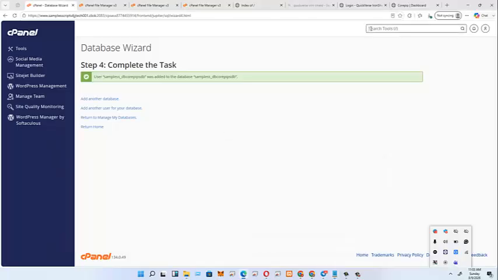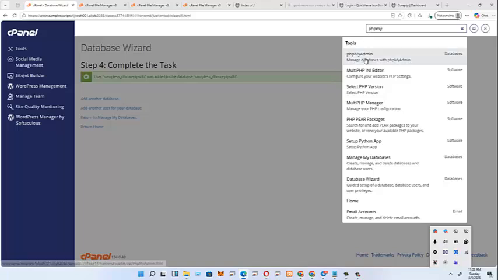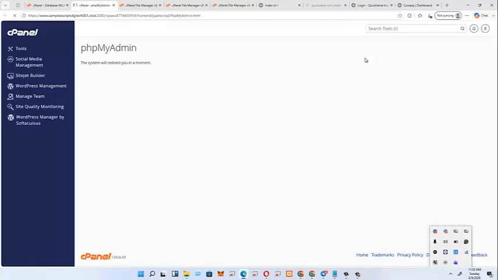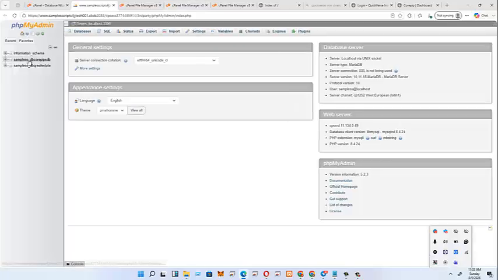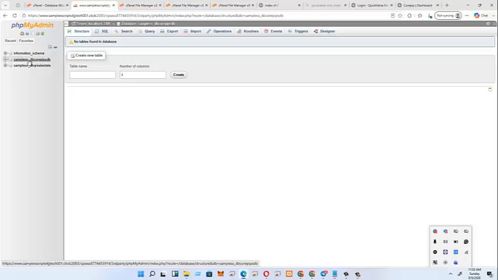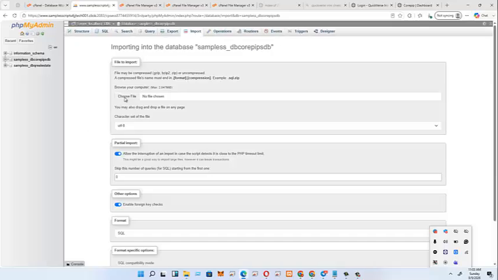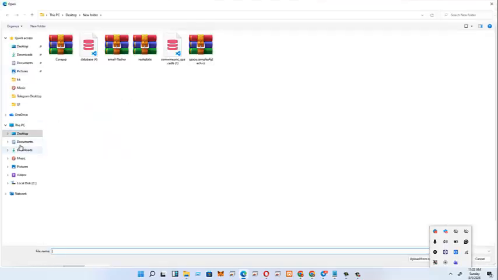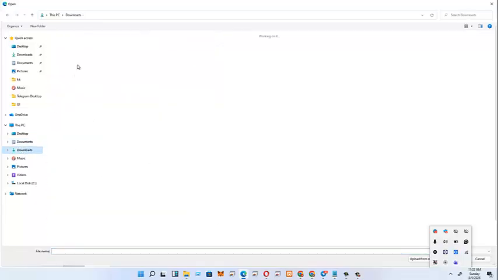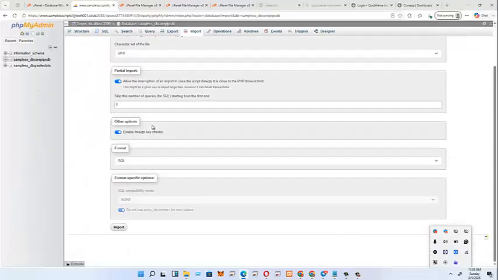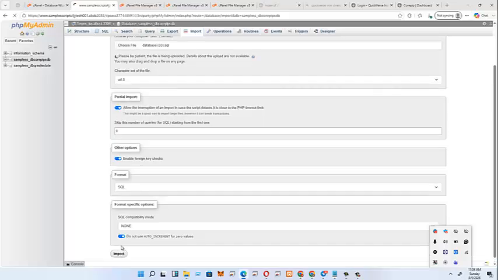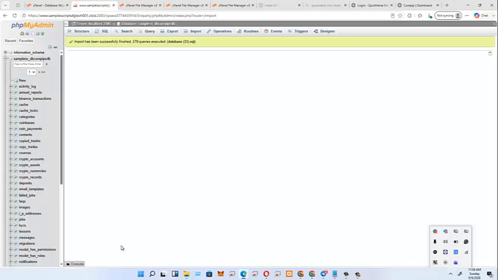But once you are done with this, you go to your phpMyAdmin. Remember, you have to upload your database. So go to the database we just created, DB core DB. Then we'll come here and import the database we just downloaded into our file manager. So we choose file, download, and database. That's what we just saved from the file manager. So save it, then we're good to go.